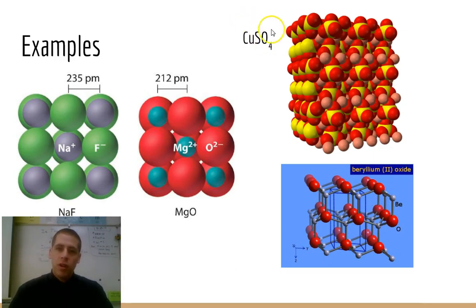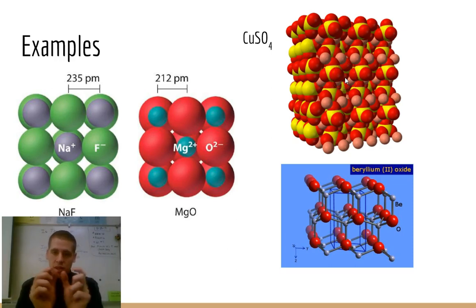Copper sulfate is an ion that's made up of 5 atoms, and so it's a relatively clunky big molecule, or big ion I should say, and because of that size, that increases the distance between the atoms and therefore requires less energy to separate them because the radius is bigger.